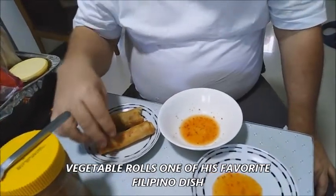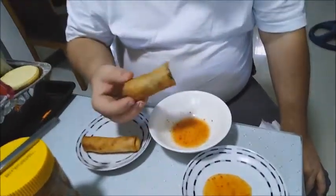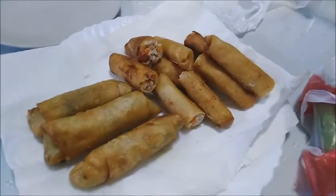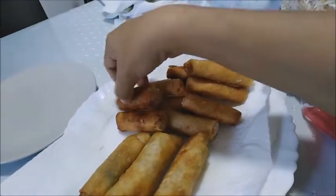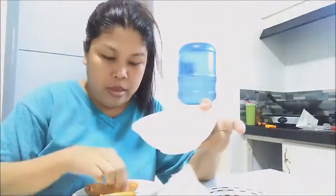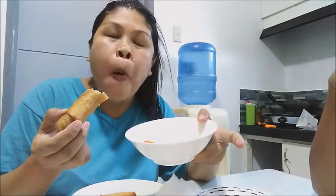I know you like the vegetable lumpia — it's still hot, just done. You like it? Yeah, it's good! Good job! There you have it guys — the finished product. I cut it because it was long. This is what it looks like inside. We're going to taste now — vegetable lumpia with the sauce. Super yummy!